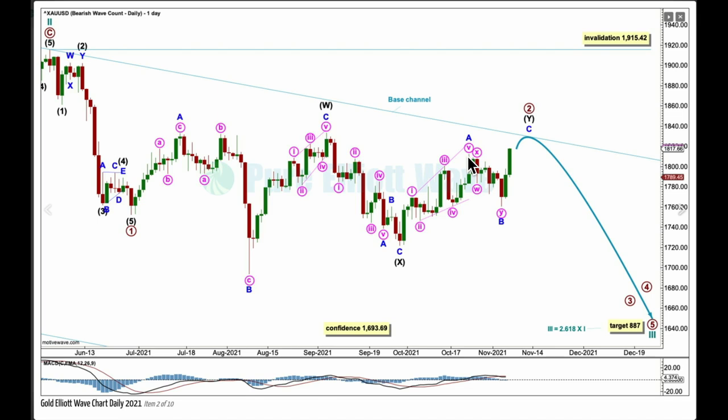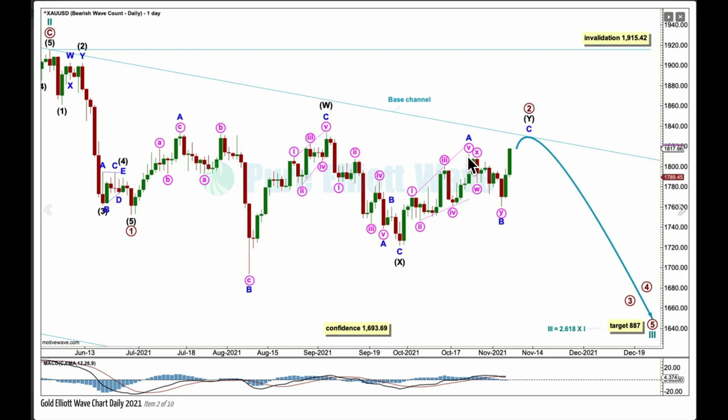For many years now, I've seen pieces of movement that could see a diagonal either expanding or contracting labelled where the third wave could be the longest out of 1, 3, and 5, not by a great difference, just a little bit. I've always found another way of labelling it up to now which meets all Elliott wave rules and also has a pretty good look.